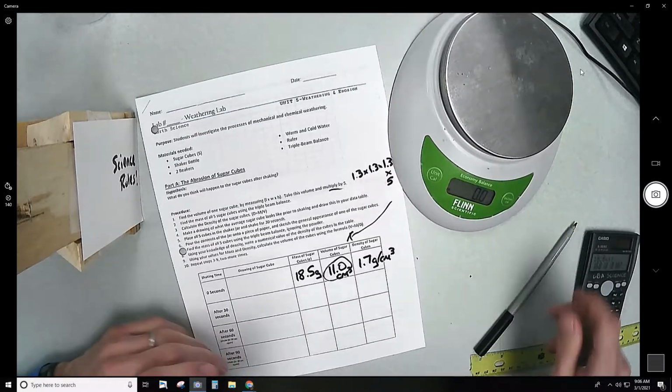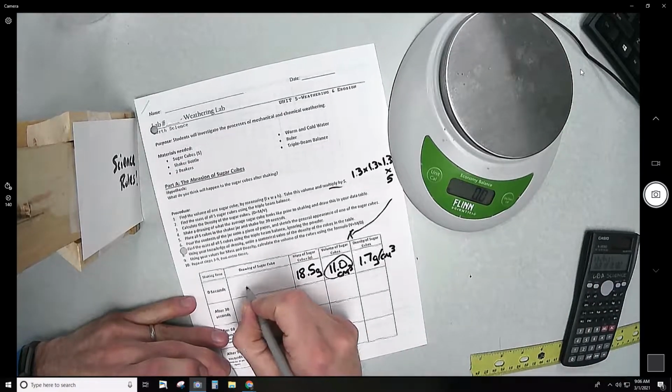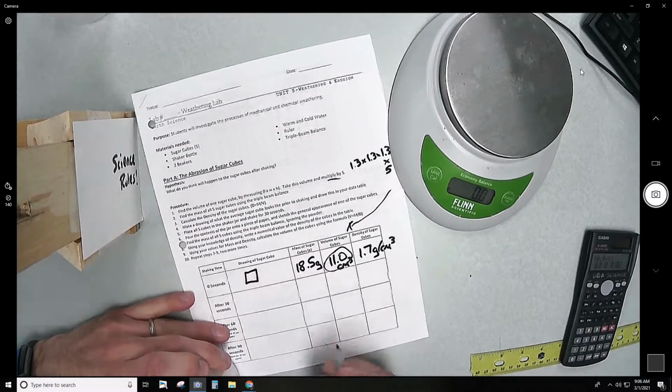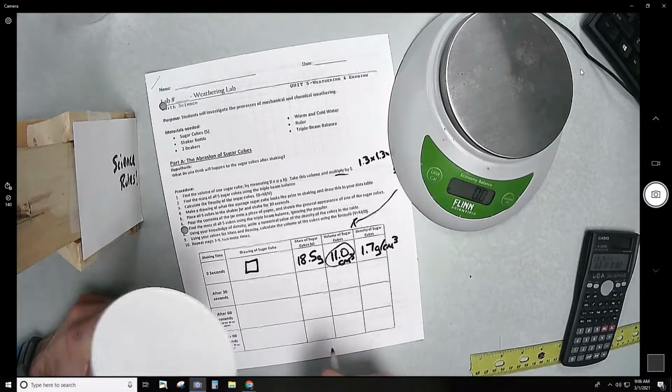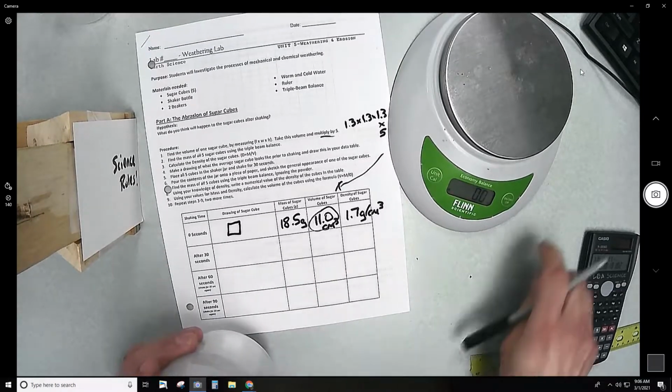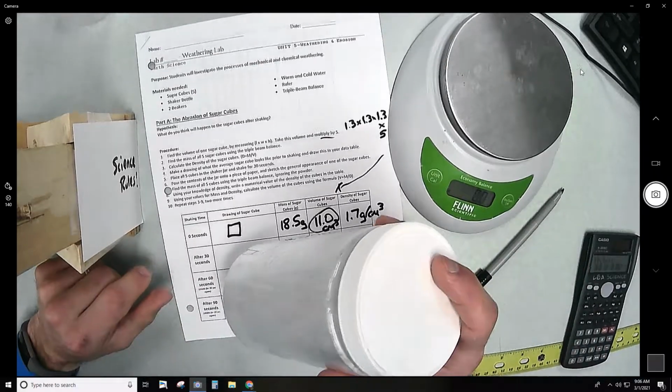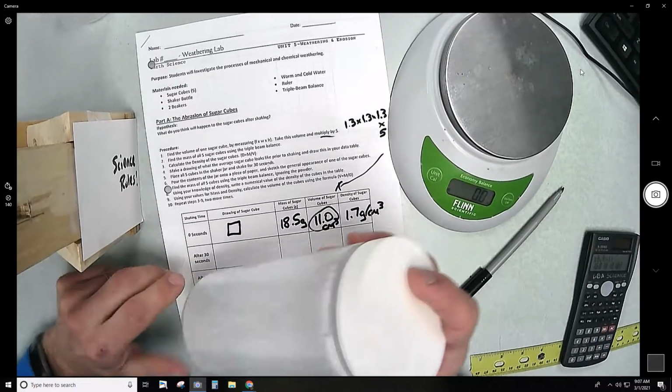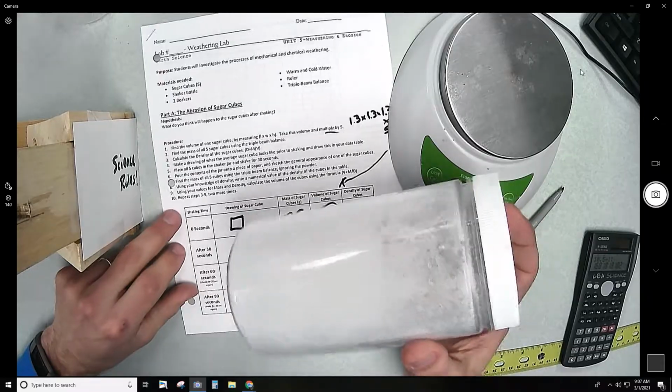Then you want to make sure that you draw the sugar cube every time you do it. But the original cube looked like that. Okay, pretty square shape. You don't have to go 3-dimensional unless you want to. Okay, and then you're going to shake it for 30 seconds, which I will do, and I will speed through this video a little bit, just so you guys don't have to watch me shaking, okay?